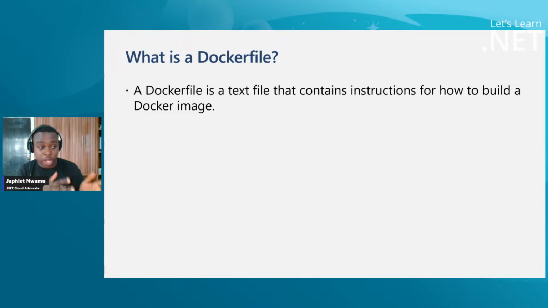So in summary, a Dockerfile helps you to bring your Docker image to life. It includes a set of instructions that enables you to create your Docker image using the exact same software that you will need to run your application and all the dependencies that are needed.